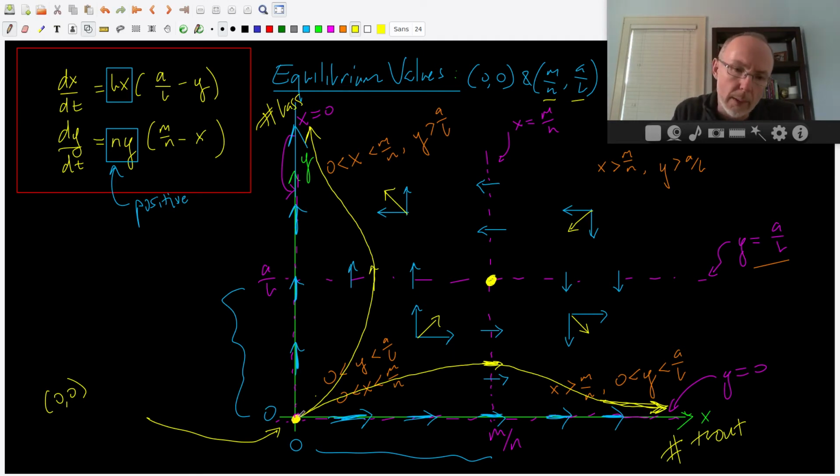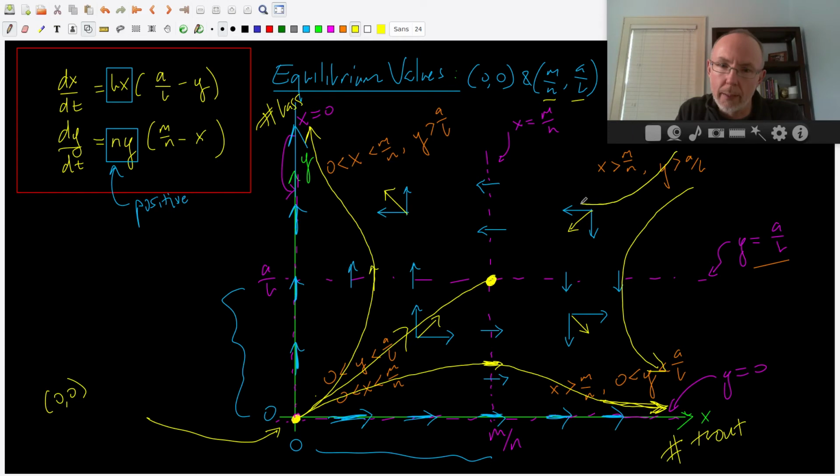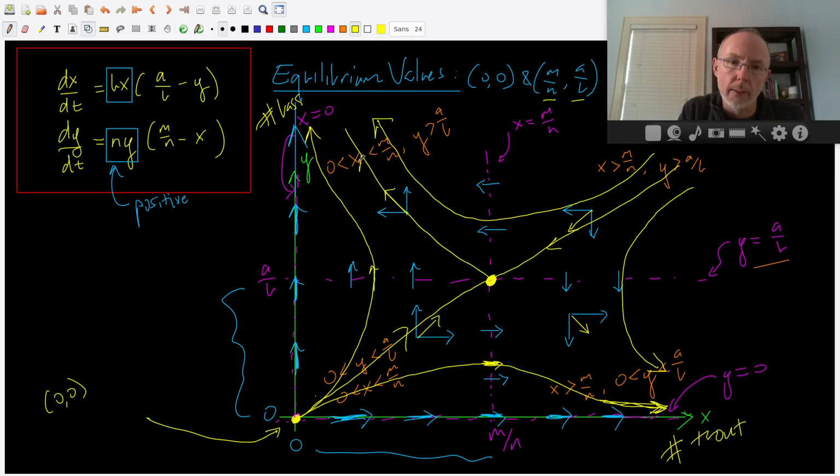Somewhere in the middle there's going to be some curve that goes straight in there. That forms a dividing line, because you can see a similar behavior here. I'm going to have curves here that come down, go straight through, and then head off to the right. But I'm also going to have curves that come down here, level off, and then go up to the left like that. And then somewhere in between, there's got to be a special case that goes straight down the middle. And here there's got to be a special case that goes straight up like that.